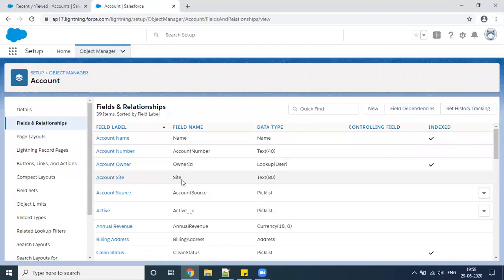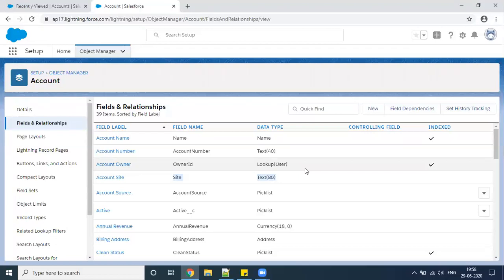So my account site is right now www.abc.com, but in the future, tomorrow I'm going to change it to www.xyz.com, and the day after tomorrow, if my site changes to def or something, whatever it will change to, if you want to save that whole history, like it started from ABC to XYZ, then something, so whatever value is being updated, if you want to track that, we can set history tracking. We will discuss this while we're doing the practical.